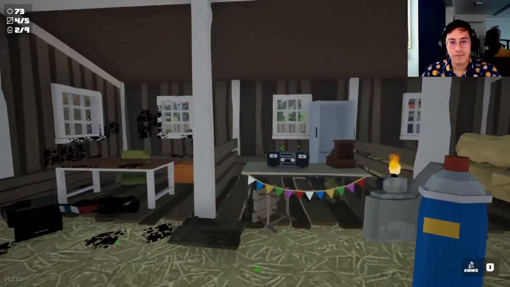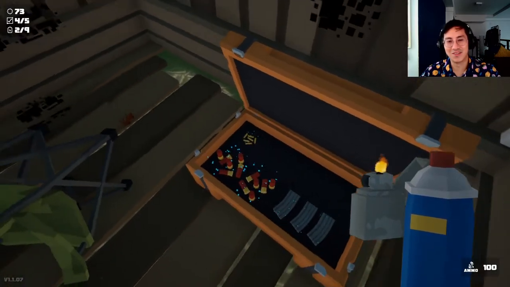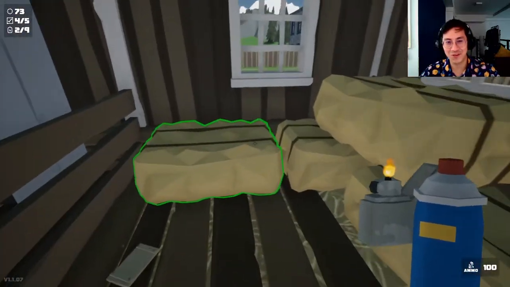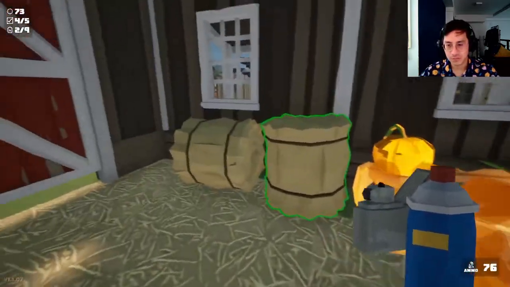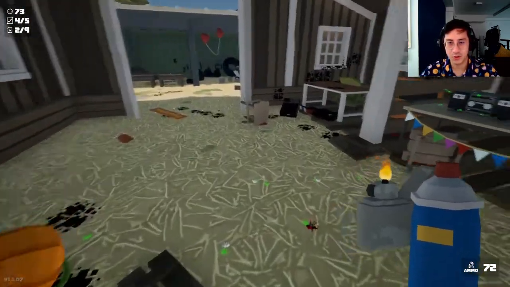Okay. Let's see. Oh, there's another chest here. Oh, what? God. There's so much ammo here. Ooh, I didn't even notice them. I was so engrossed on destroying the spiders. Maybe there's a battery behind these hay bales? Okay, let's check. No. How about here? Also no.